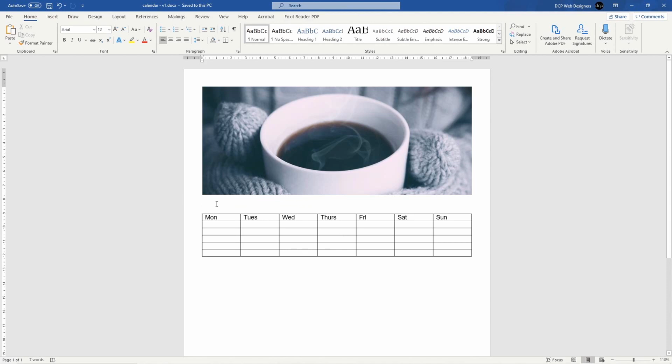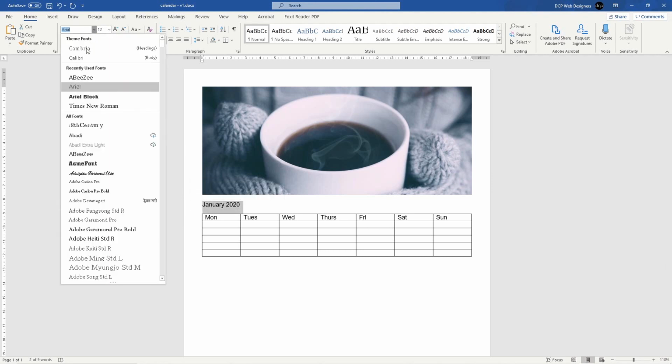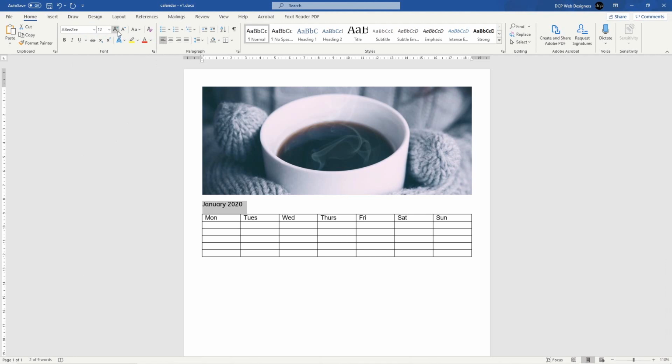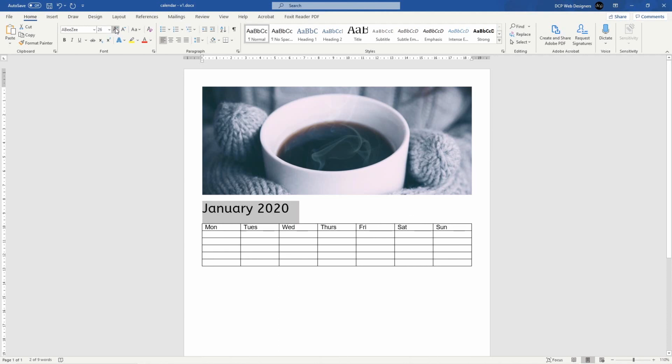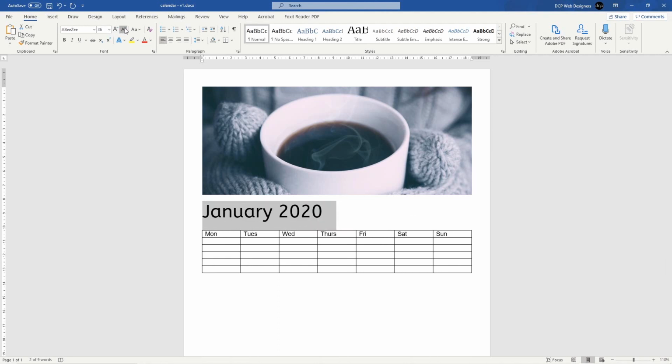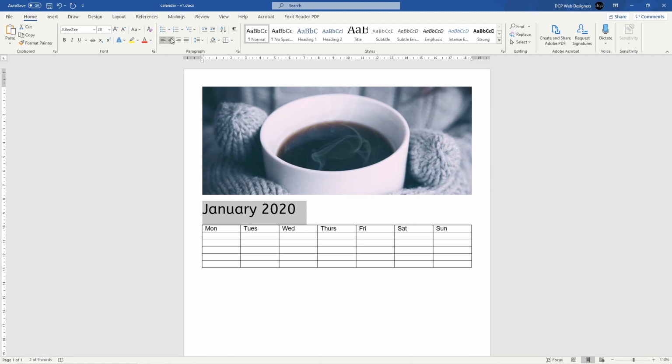So we're going to left click here and we're going to type in January 2020. So let's select that text, and in the drop down we can select a different font style. You can pick any font style you like. I'm going to use maybe this one here, and then we can use this tool here to increase. You can either click on the drop down and select from here, but I just tend to use this tool here, and we'll make it around 30, let's say 28, and then we're going to center it. We're going to make it bold. So that's our January 2020.